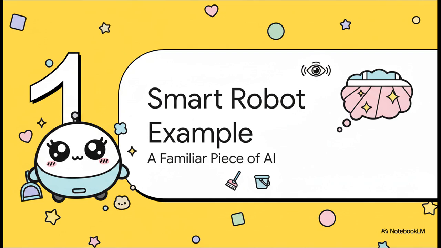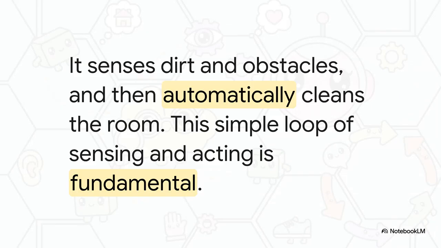All right, first up, to make all this feel real and not just abstract theory, we're going to stick with one really great example the whole way through, a smart cleaning robot. It's something you can easily picture, and it's a perfect way to see AI working in the real world. So what does it do? It's actually pretty straightforward when you break it down.